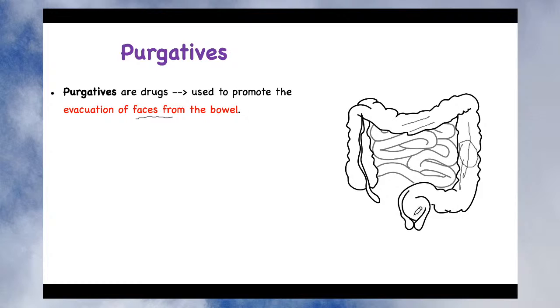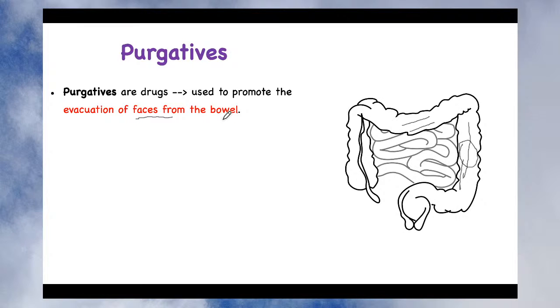If this is the case, then to avoid this discomfort and to stimulate or start the process of defecation, also called the natural call, you can give a purgative drug. So what will a purgative drug do? These purgative drugs, by their different mechanisms, help in evacuation of the feces from the bowel.